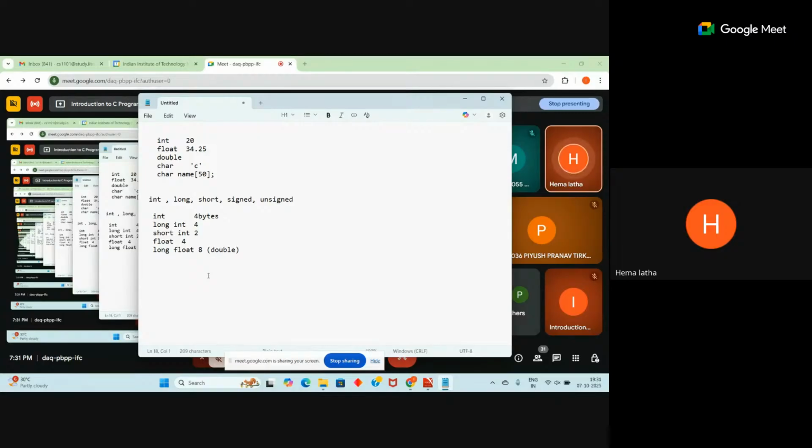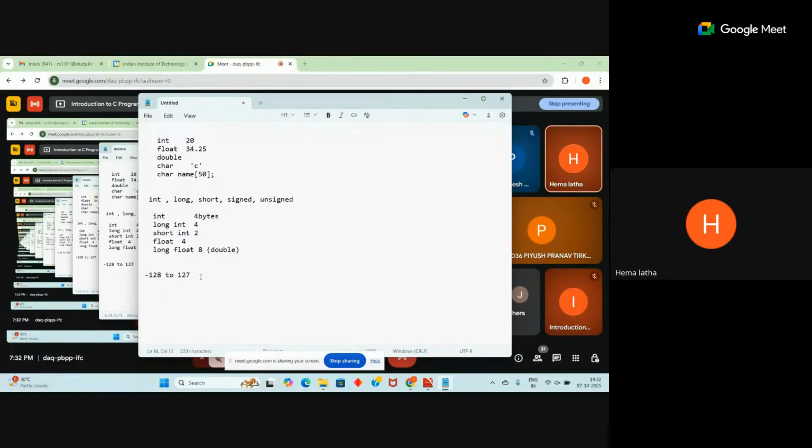If you say unsigned, it will represent only positive values. It won't represent negative values. Unsigned means 0 to the positive side only. So suppose we take 1 byte of memory, you can represent values in the range minus 128 to 127, because on the positive side 1 is decreased since 0 is always considered on the positive side. So minus 128 to 127 you can represent with 1 byte of memory.